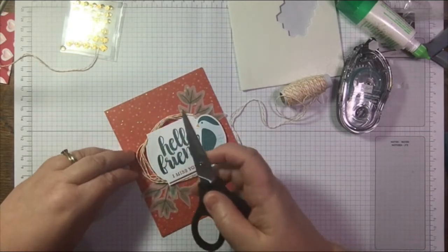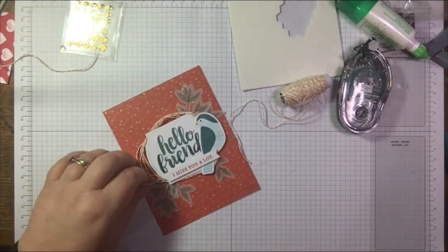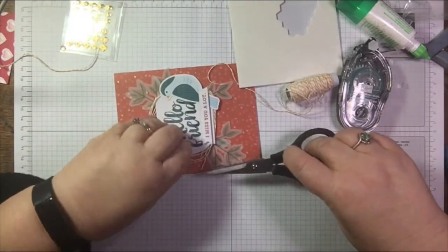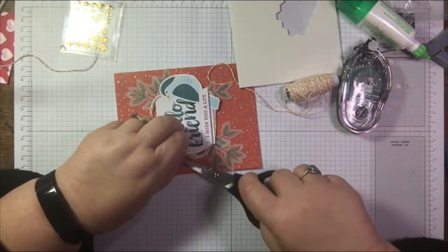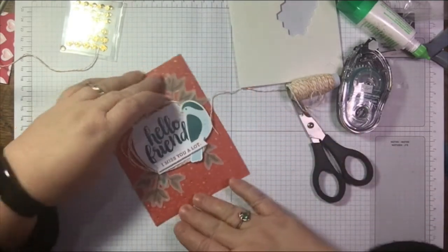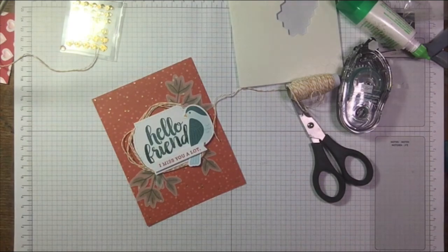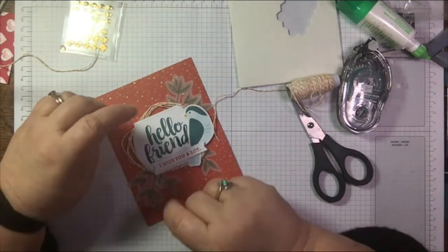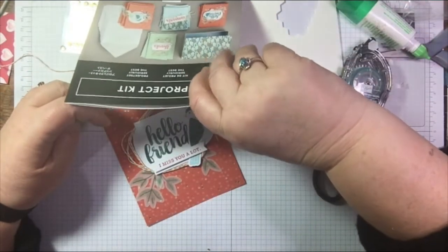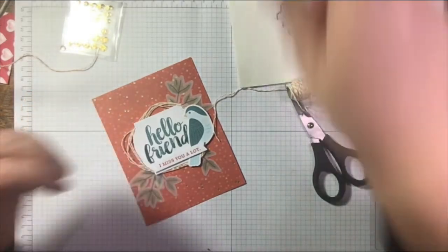Now this one, this wee end here, and tuck it in underneath, and no one will ever know it was there. If you don't want it to be moving too much, you could always stick a glue dot in underneath. But first you need to know where your glue dots are. Oh yeah, here we go, found them.